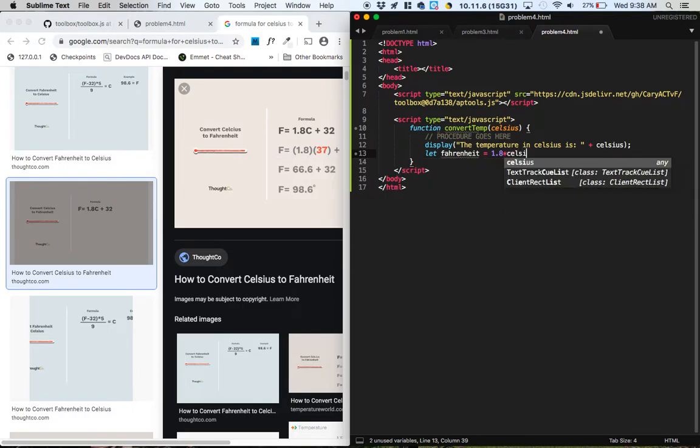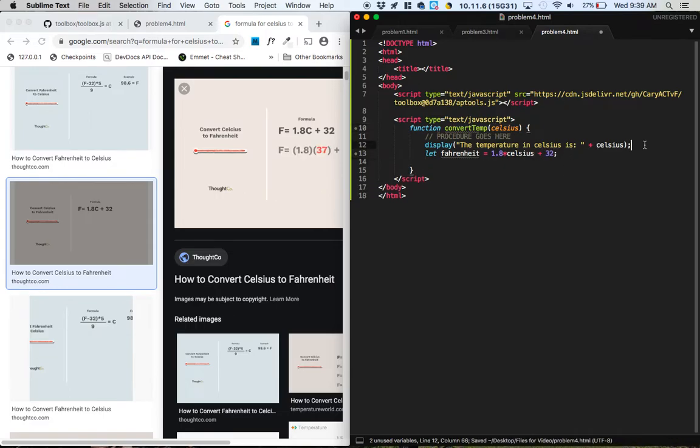I've got to use the code word Celsius because I called it not C, I called it Celsius in the problem, plus 32. And then I'd like to display the temperature in Fahrenheit is this new number, Fahrenheit.